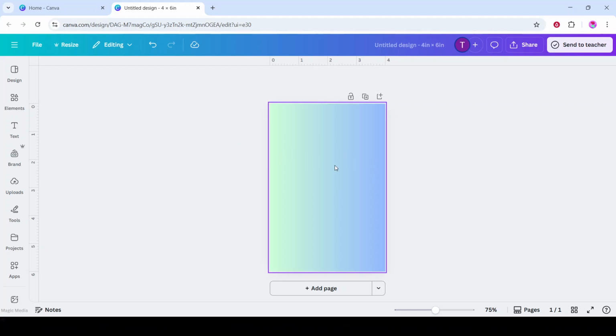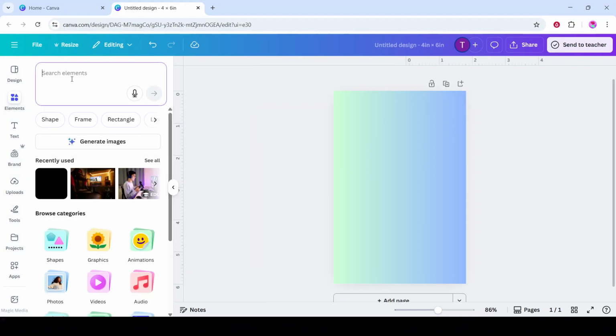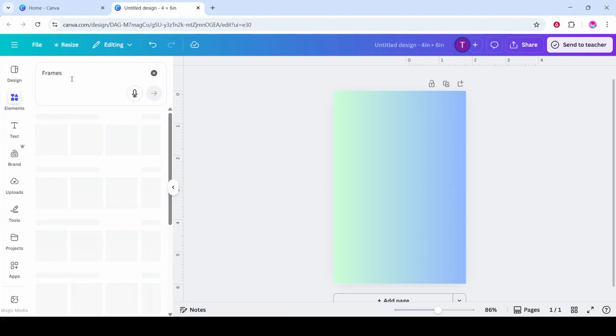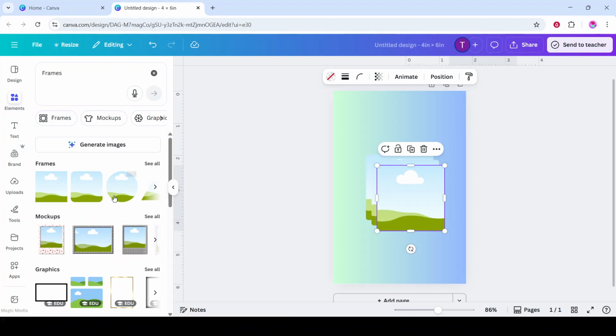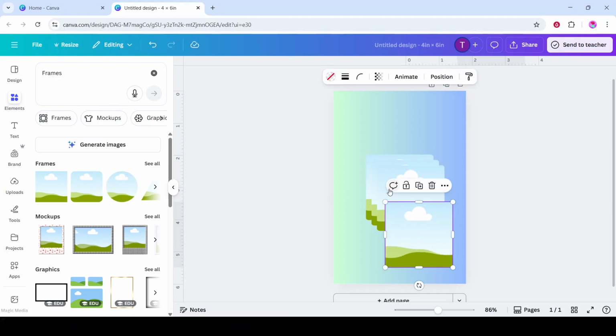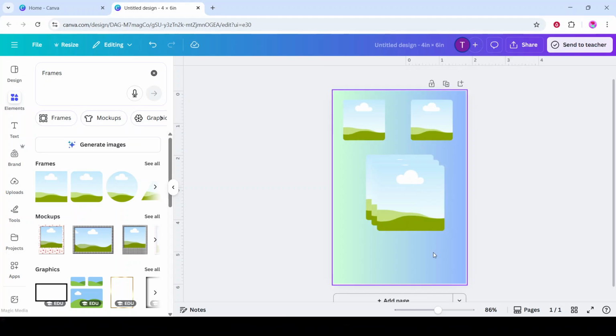Now create photo placeholders. In Canva, search for frames or grids and drop in 3 or 4 equal-sized boxes to hold the live photos. Space them evenly and use Canva's position and alignment tools to keep everything straight. Consistent margins and even gaps give the template a professional finish.